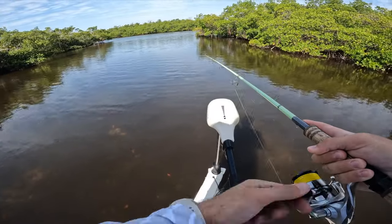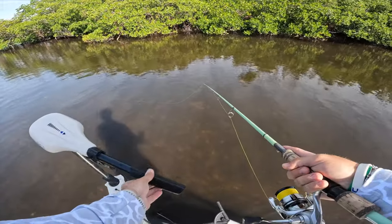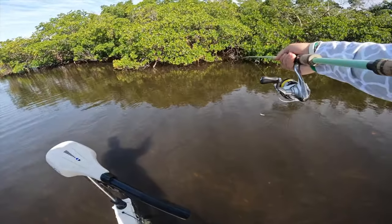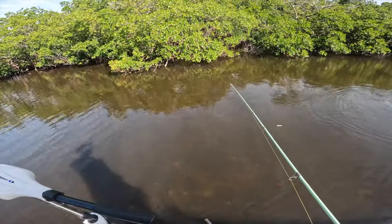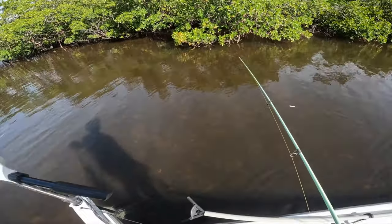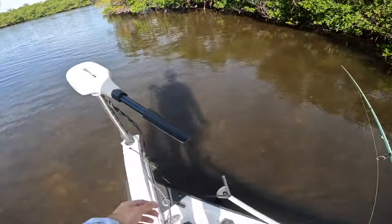It's awesome. Oh my God, there's an iguana. Guys, I am in Southwest Florida. I just saw an iguana swimming underwater towards those mangroves. That is actually the craziest thing I've seen in a while, dude. Dude, what is happening today? I 100% saw an iguana, saw his striped tail, he was green. That is so cool.